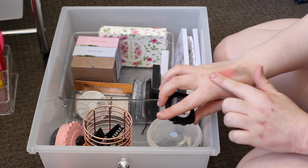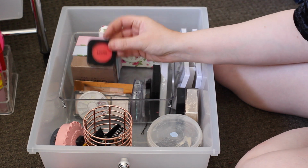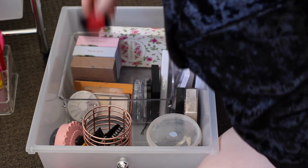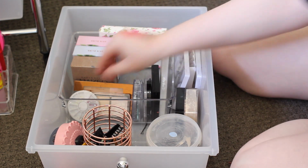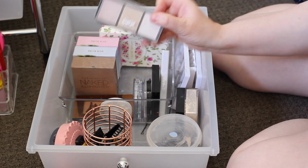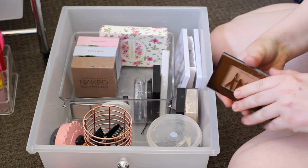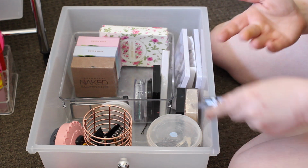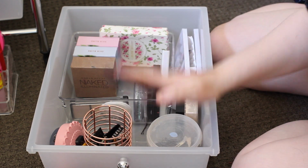It's a blush, but I would never use it as a blush. But I'm just hanging on to it. Maybe I should put that in my... I'll put it in the next drawer, so we'll see that again. I've got these gems. I've got this OXX one, which I quite like. It's my boring drawer. And this, which I should actually use more, but I forget I have it because it's in the boring drawer, guys. So we'll try to use that.